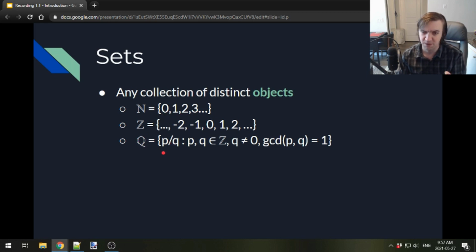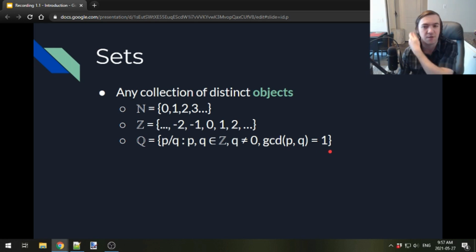And in here we have a little bit of a different format, but this is still something that you'll probably see quite a bit in this course. Before the colon is the term, the different terms that belong to this set. All of the elements of this set are P over Q. Now, what are P over Q? Everything after the colon tells you what that is. P and Q are integers, positive, negative, or 0. Q cannot be 0 for any element of the rationals, which makes sense. You can't divide by 0. And also, for whatever P, Q we have in this, the greatest common divisor of P and Q is 1.